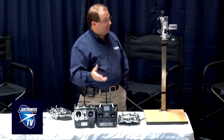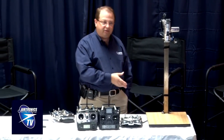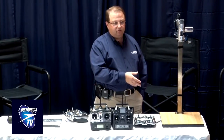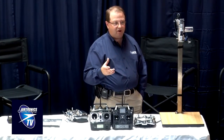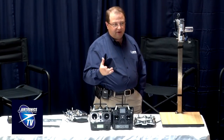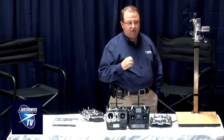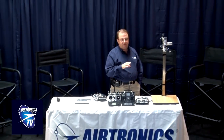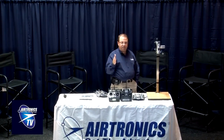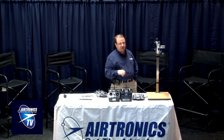The one last thing I'm going to end with, a lot of people want to buy a radio because they want to make sure it has receivers they like. We have 3-gram Park Flyer receivers, 5-gram Park Flyer receivers, all the way up to FHSS3, which has 2.5 miles of range. So regardless of what you need, Airtronics has a receiver that'll do the job. And when you compare those receivers to our competition, you'll find them very fairly priced. So if you have questions about the receivers, they have a full set over there on display.